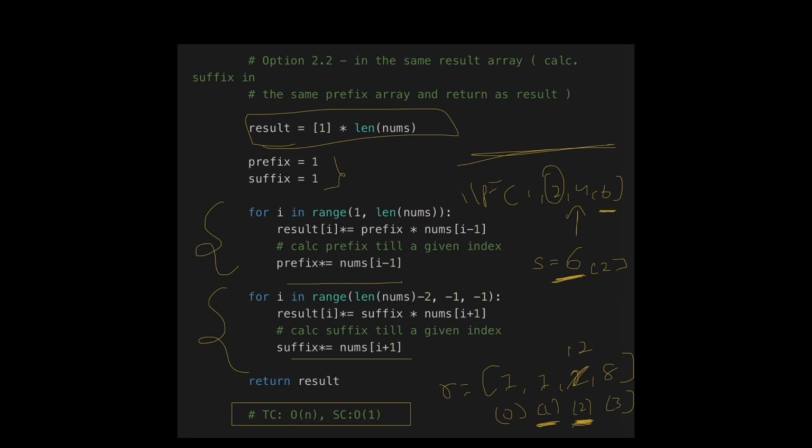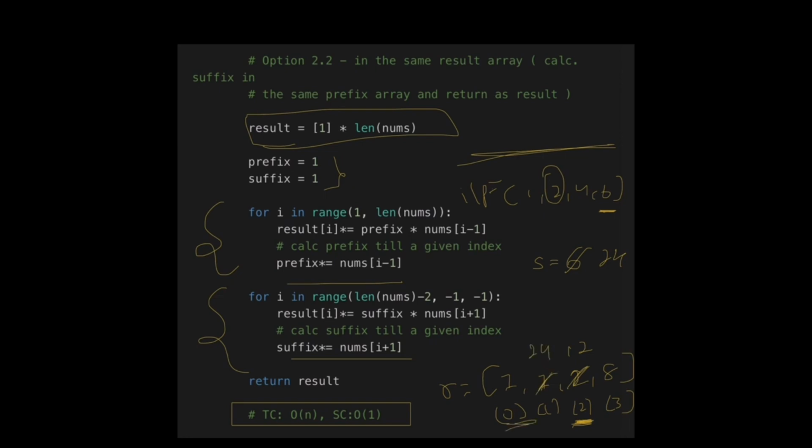So our suffix will now be updated to 24. And we are multiplying the suffix with the prefix value itself, which is 1. So this will be updated to 24.